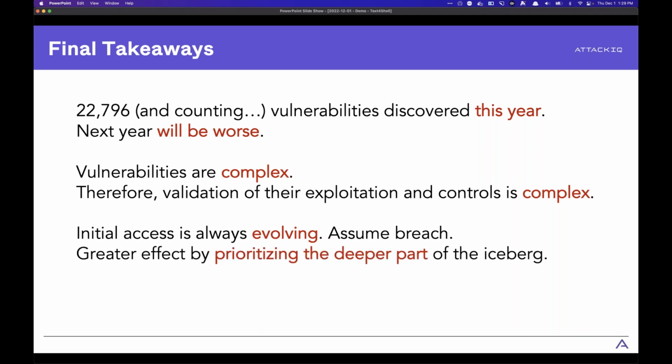So there is a much greater effect by prioritizing that deeper part of the iceberg. That wasn't covered in this webinar, but if you go back through our page, you'll find a lot more in our blog and our YouTube channel where we really talk about how you actually should be emulating actor behaviors, ignoring what the initial access is, assuming the breach, start post-compromise. Because while there are hundreds of different ways for them to get in, there's a lot less for them to actually find what they want and take control and achieve their goals.